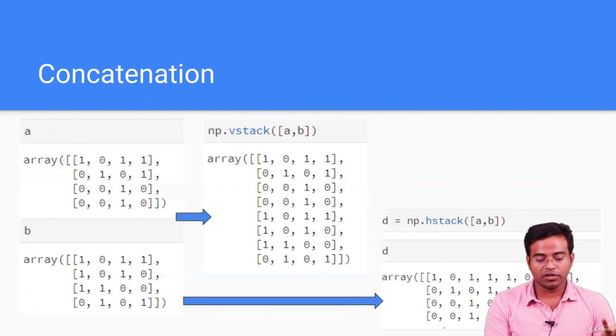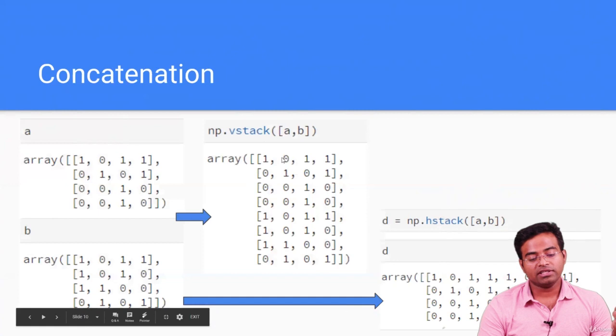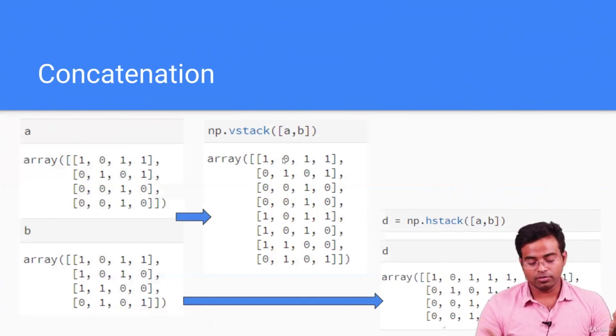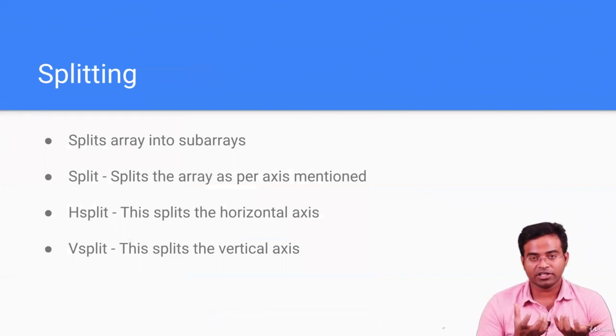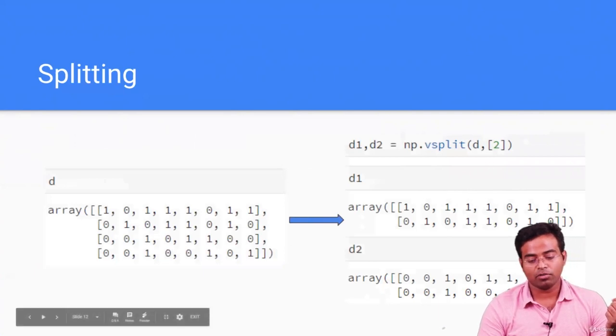So if it is two-dimensional data, vstack and hstack work pretty well. And the point to remember here is, when you are doing vstacking, the number of columns should be the same. When you are doing hstacking, the number of rows should be the same. Okay, since you're comfortable now concatenating different NumPy data structures, now we'll be splitting one NumPy data structure. So these are the options: vsplit and hsplit that we will commonly use.